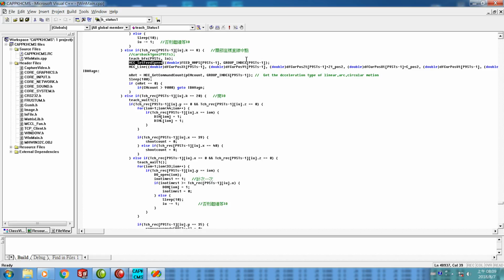The group index is defined according to the motion control's specification. For 6-joint robots, we need only one motion control card, so the group index is only one.